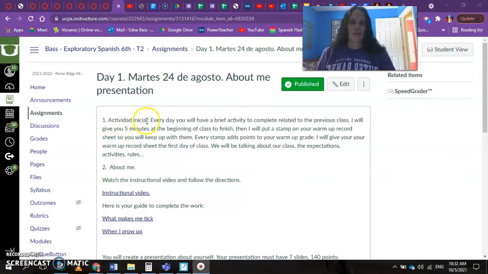The first thing that you find every day is what we call actividad inicial. That corresponds to a warm-up, and it's the first activity. You have to develop the first activity in the first 5 minutes of the class, meaning that if our class starts at 2:50, the warm-up has to be completed by 2:55.